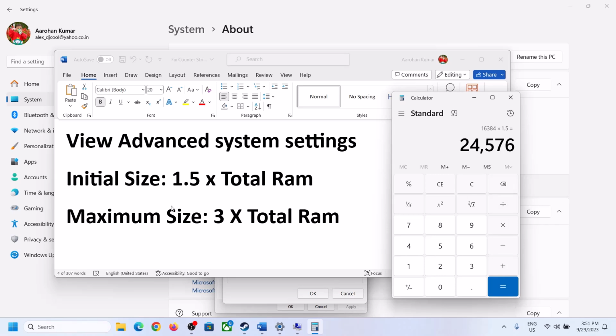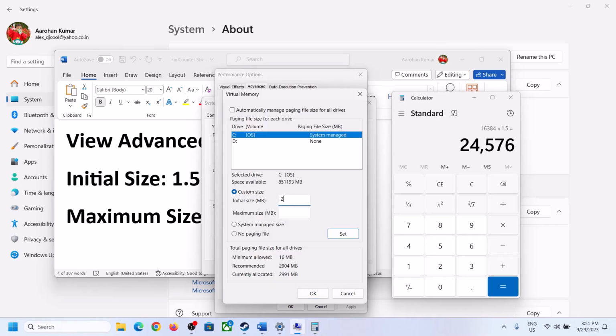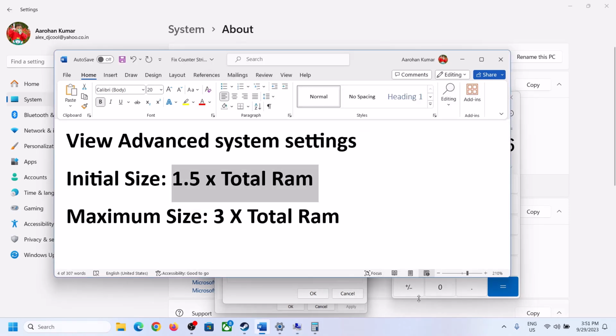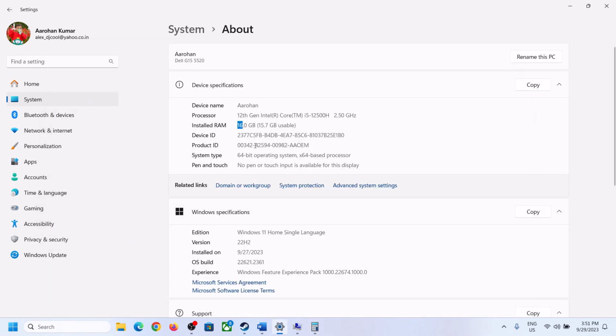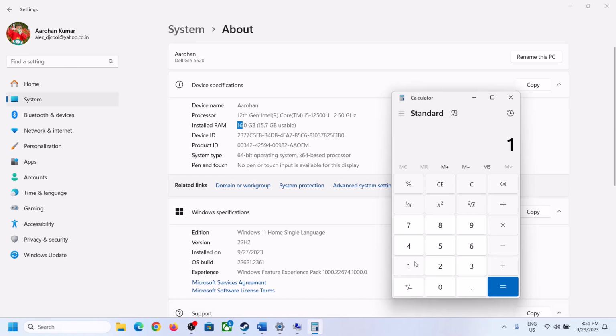So in my case initial size is 24576 and maximum size is 3 into total RAM. Total RAM in my case is 16 GB. So 16 into 1024, I've converted this in megabyte.